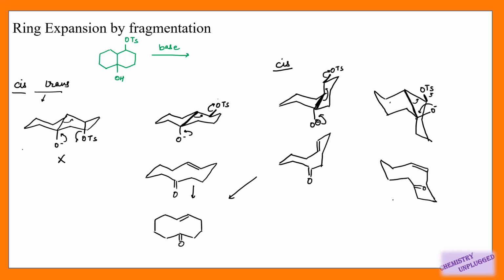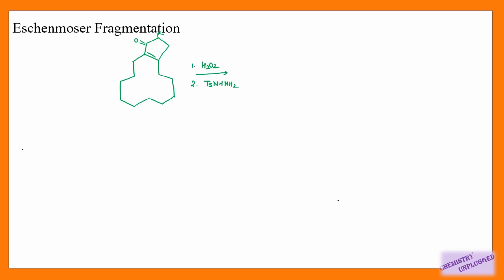It is a double bond which is cis in nature, meaning this is the cis position, and we have the carbonyl group attached here, so it will give this type of molecule. So it is very important to determine the orientation of this ring before doing fragmentation. Only under that condition can you get the correct position of double bonds.